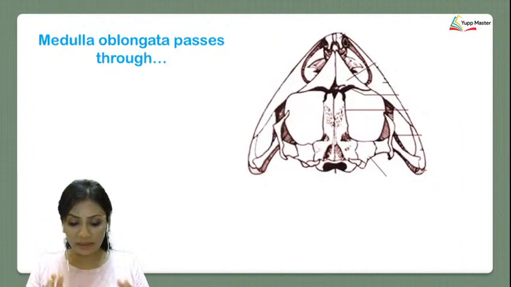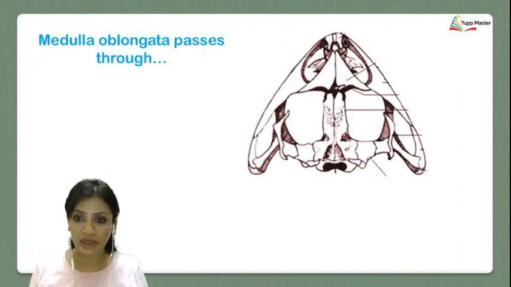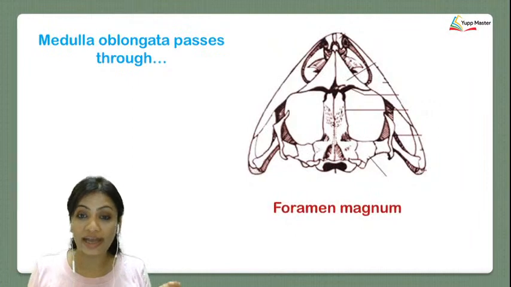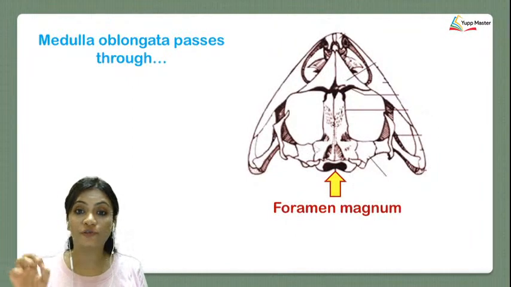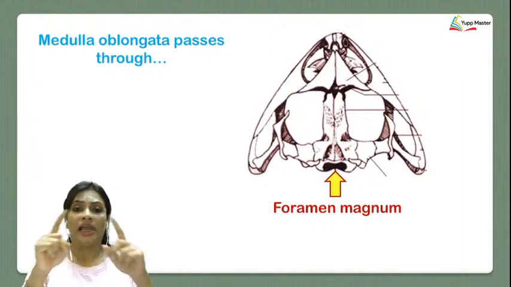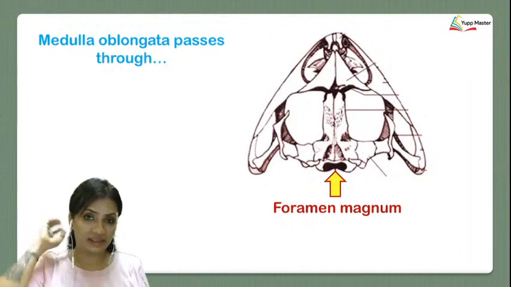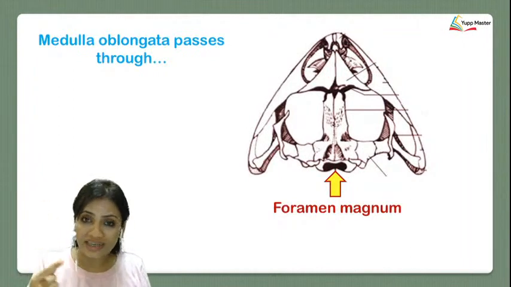So, in the skull bone, that opening, in order to allow the spinal cord to come out, is going to be called the foramen magnum. What is it called? It's called the foramen magnum. Foramen magnum, just like in humans, is an opening present at the bottom of the skull in order to allow the spinal cord to pass out from it.